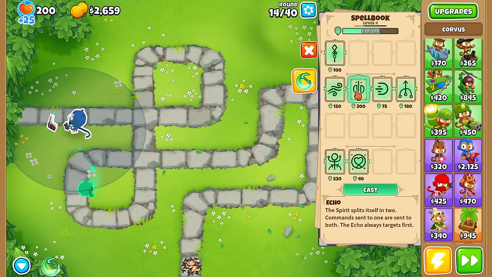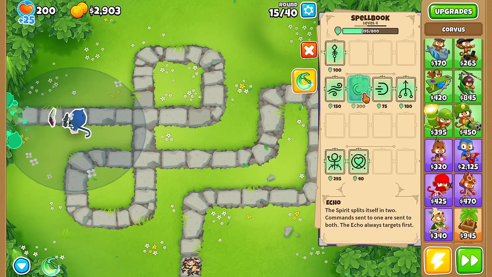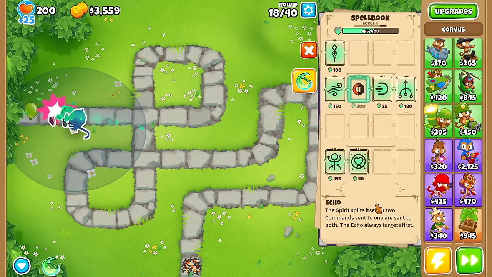All right, we got round 15 coming up in here, so let's just check it out. One of the more expensive of our abilities here, the Echo. So we get double the popping power? Splits itself in 2. Commands sent to one are sent to both. Okay. Oh! So if we combine this with other spells, that would be really, really cool, to double all of our other spells. That's intriguing. I really want to think about that for later on. It may not work that way, but I believe it should, based on the wording that we see right here.